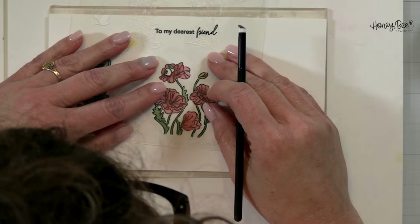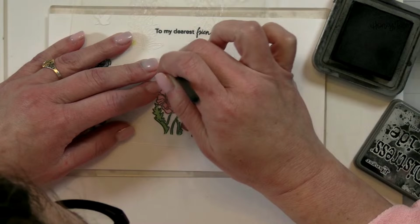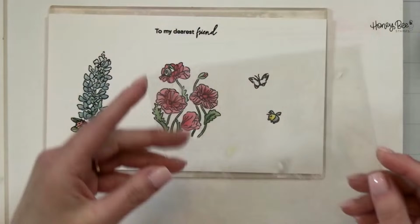Let me see what color I want to do this. Yellow. I think I want to do, let's do black here. We've been calling them the little bee butts that are stuck in the flowers. Okay, and then I'm going to take this and I'm going to start flicking up because I want him a little darker on his bottom side, like down around his belly, than the other side. Okay. And I'm going to have to go back to him, I think.